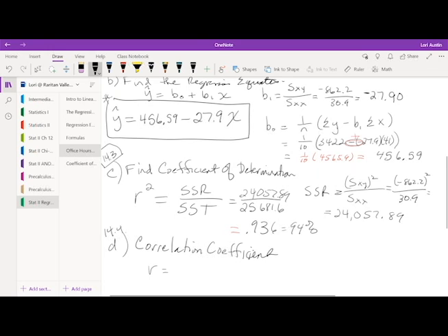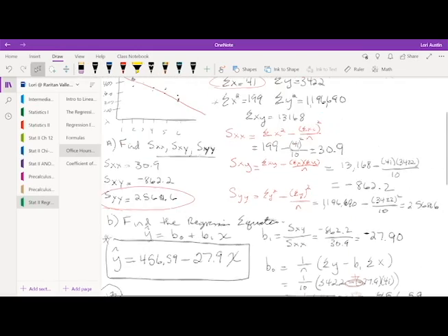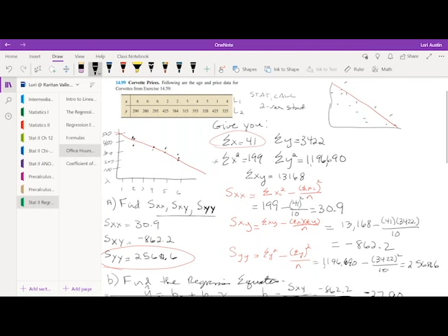But here's the difference. Correlation needs to also include whether two variables are positively correlated or negatively correlated. So correlation will also be between 0 and 1, but it'll be either positive or negative. Looking at our regression line and looking at our scatter plot, do you think this set of data is going to have a positive correlation or a negative correlation?